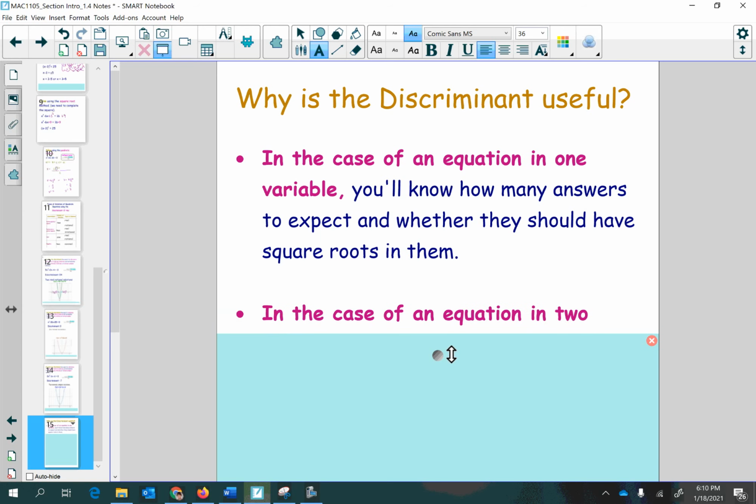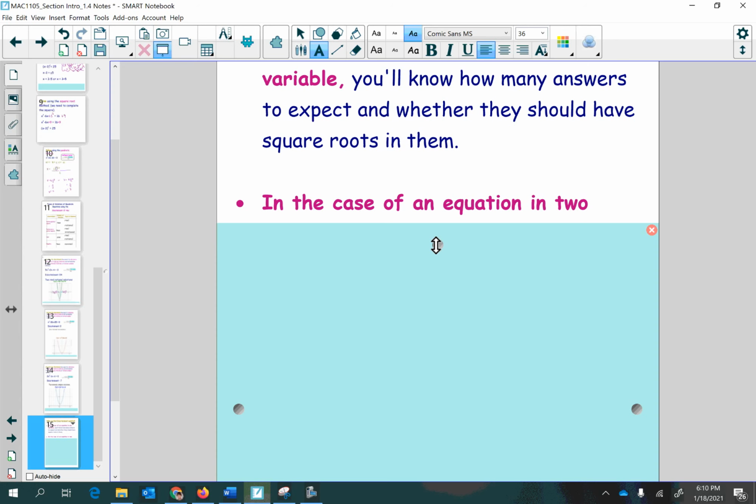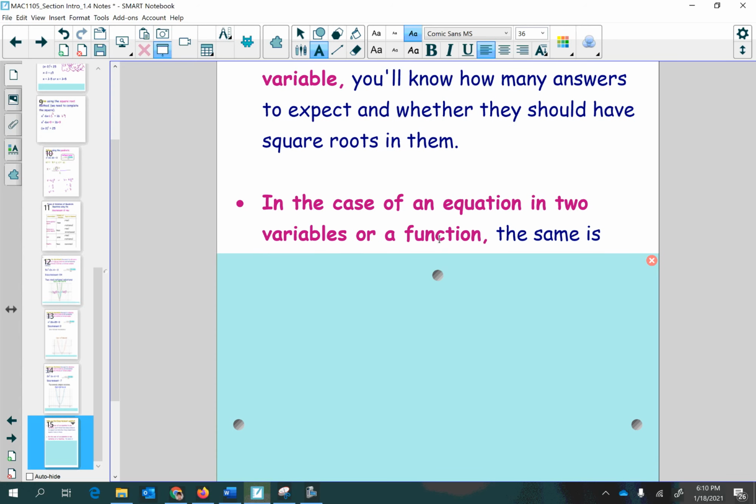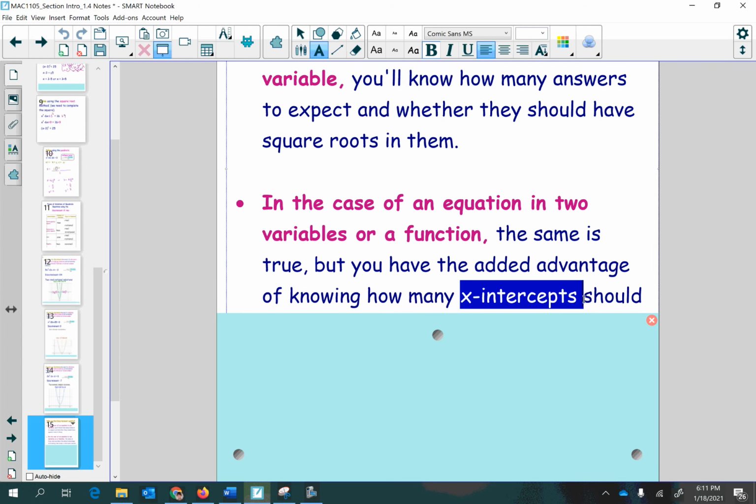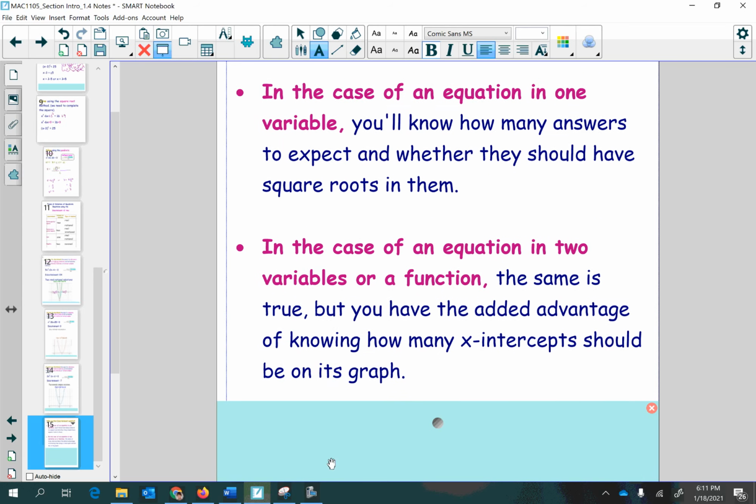How is it useful beyond that? Well, later on, when you start dealing with equations in two variables and start graphing things, or a function, the same is still true. You can still figure out how many answers you should have when you're looking for zeros of the function. So when you set the y value equal to 0, or the function value equal to 0, and then solve for x, you're finding the zeros of the function. And what are the zeros of the function? How are they useful when graphing? They're also called x-intercepts because whenever y is 0, you stay on the x-axis. And it's very useful to know where a graph is going to be touching or crossing the x-axis when you're trying to graph something. So it's super useful when you get to the graphing section of this course with quadratic equations.